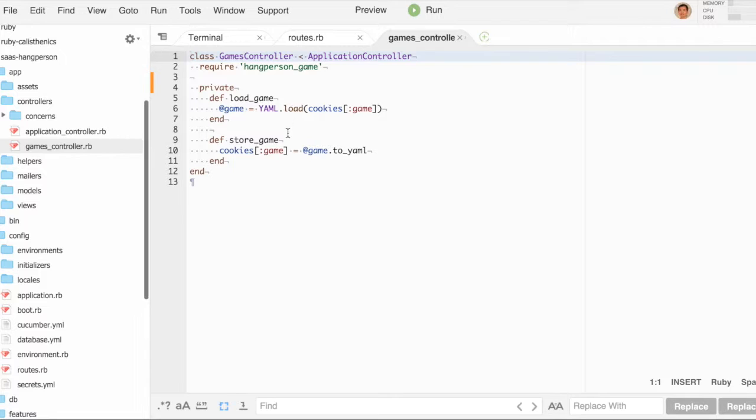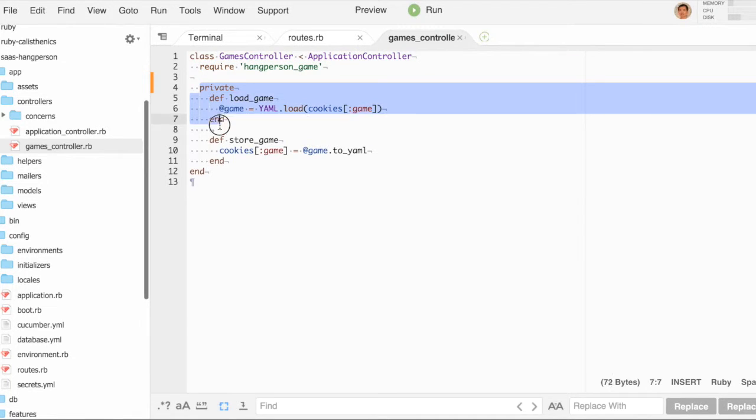We're going to use this controller to implement the logic of our application. Since it uses a game object for the game logic, we need to require that file, which needs to be copied over from your solution to part 1, or you need to copy it from my solution. And then here we have two private methods provided.